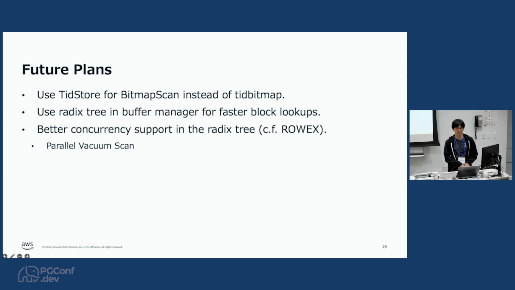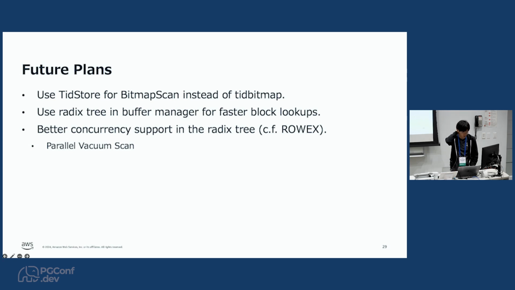Yeah, I think if I understand correctly, the idea is, for example, at the end of the vacuum, we truncate the end of the table. And in order to do that, we need to invalidate these blocks, because these blocks are already loaded in shared buffers. But currently, we need to scan all buffers to find the buffers to invalidate. But the idea is to use a Radix tree for maybe the per-relation buffers, and because the Radix tree can support range scans, we can find the buffers to invalidate more quickly.